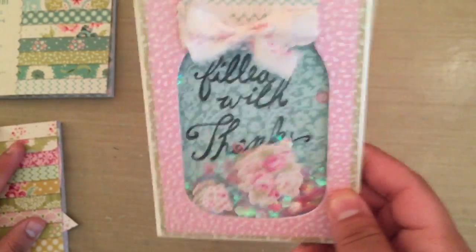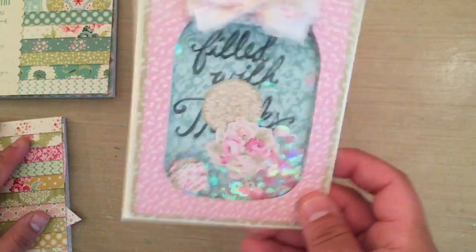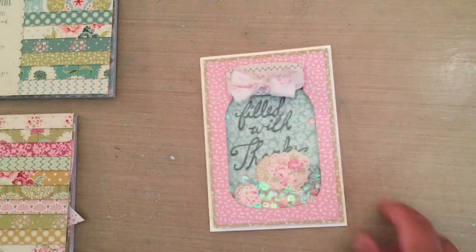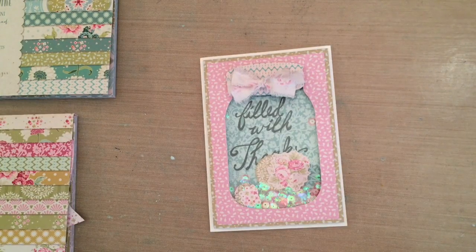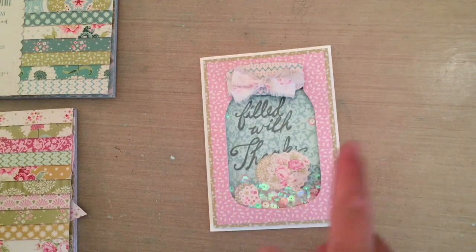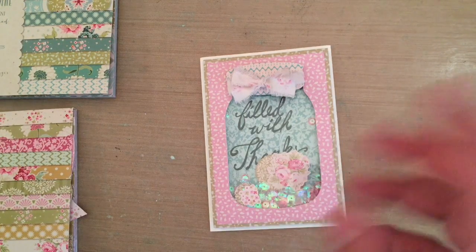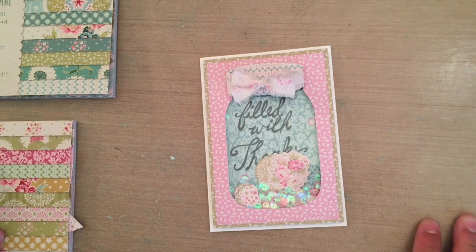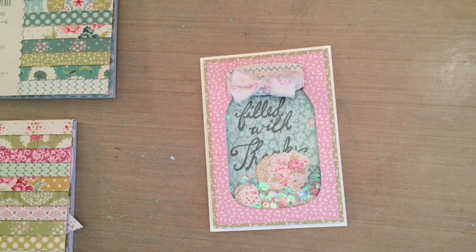And this is just a simple card, and we're all doing these shaker cards, and I just felt that that would look really nice with some sequins and the jar. And you guys know I'm obsessed with mason jars. I'm pretty sure you guys are gonna get crazy tired of my mason jar projects. And don't worry, my next one won't be a mason jar. It probably will be Tilda, but it won't be a mason jar. But yeah, this is quick and simple.